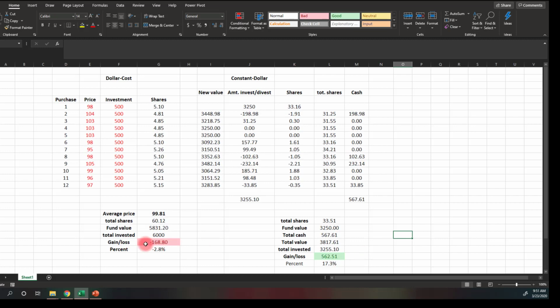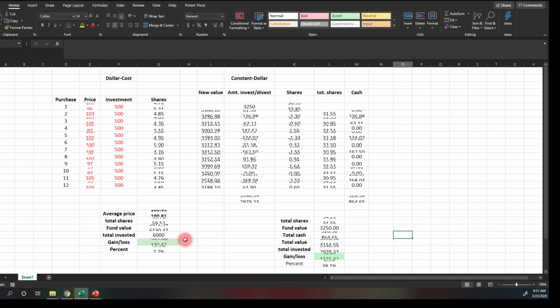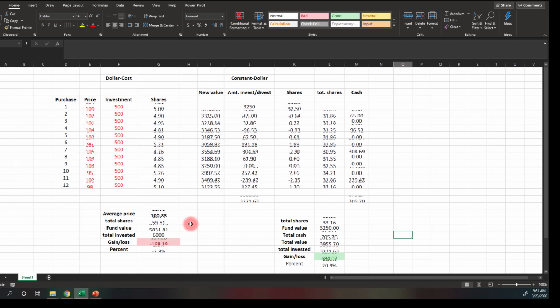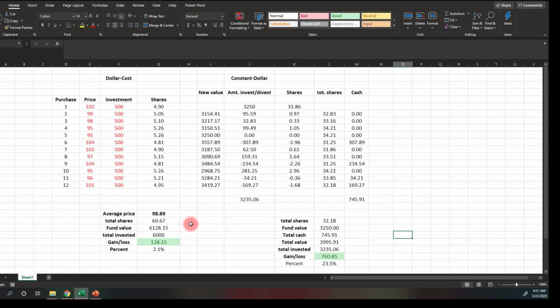See, over on the left, you're just continually buying. You're never divesting those shares when prices are high. Now again, if we assume that prices are rising, yes, dollar cost averaging can work. Now, the bigger the volatility, the worse this guy can do on the left, and the better this guy can do. So for instance, let's come back up here to Excel, and I'm going to change this from a random price of, let's say, 95 to 105.